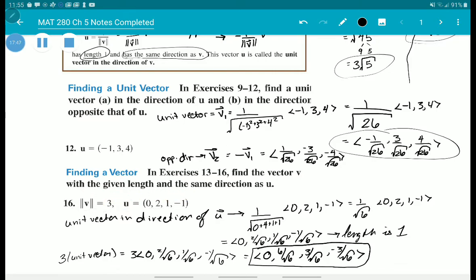Now, if we were able to graph this in 4 dimensions, which we can't, GeoGebra can't do anything in 4 dimensions, 4 dimensions gets complicated to graph. We would see this vector. We could graph the unit vector, which would have a length of 1. And we would see that this guy is going to be 3 times as long as the unit vector and in the same direction as u. So that's visually what we would see if we were able to graph it. Unfortunately, we're not in 4 dimensions.